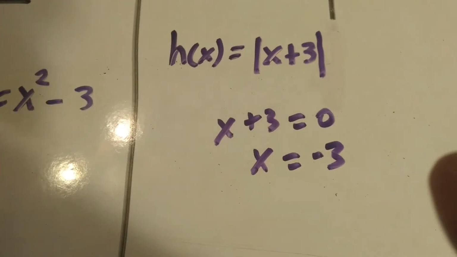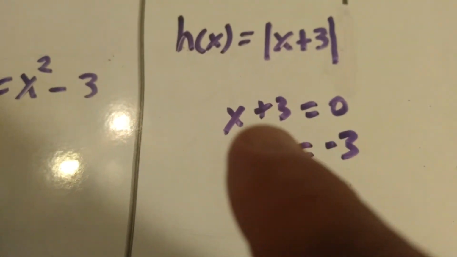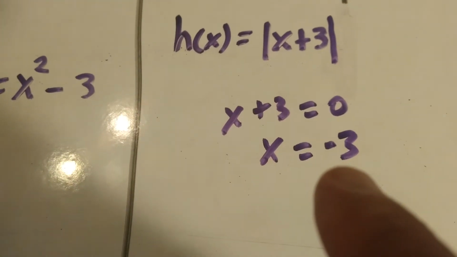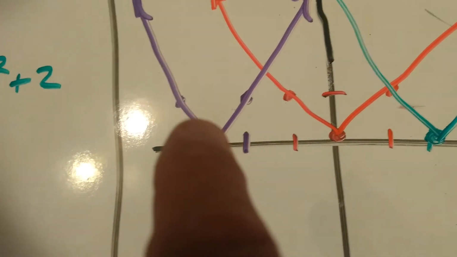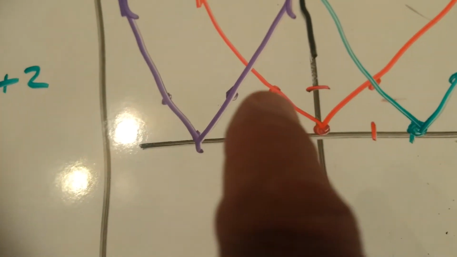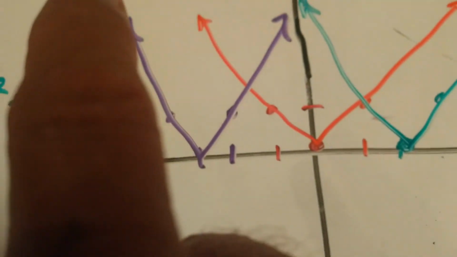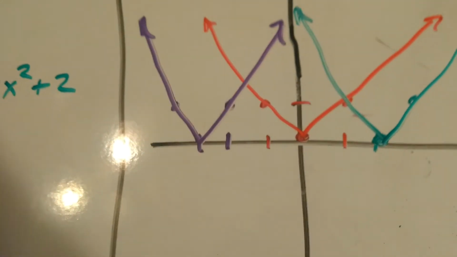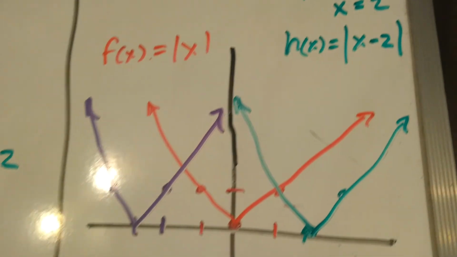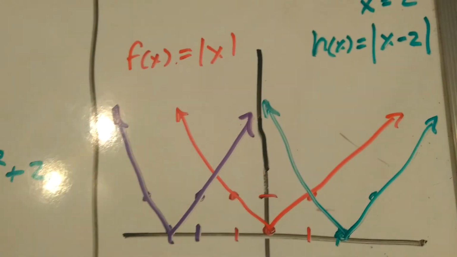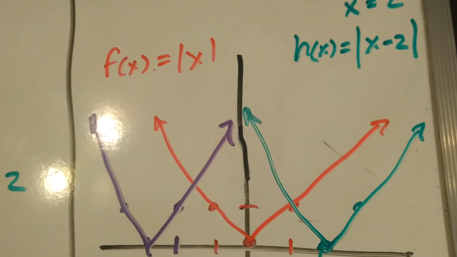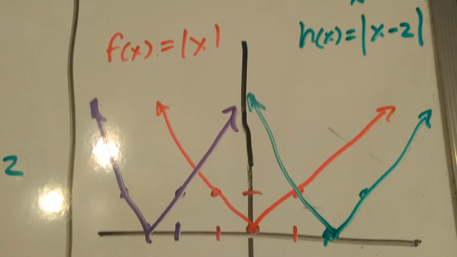Here, I have x plus 3. So what's happening here is I put x plus 3 equals 0, subtract the 3 over. This tells me I'm going to subtract 3 from all my x's. So I come up here, I subtract 3 over, subtract 3 over, subtract 3 over. There's my line.